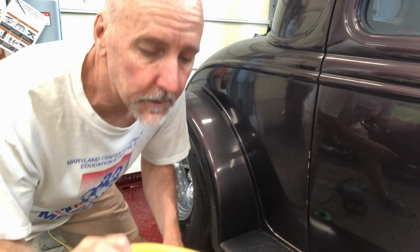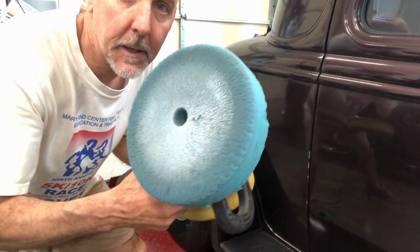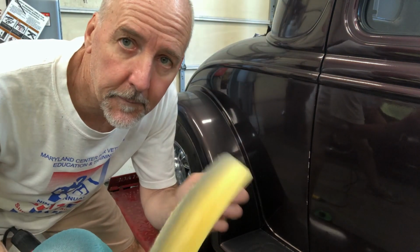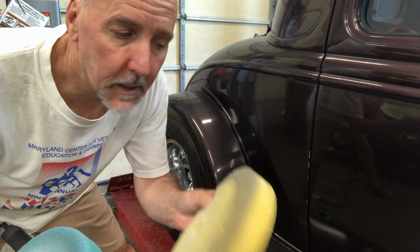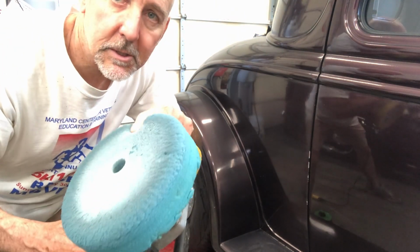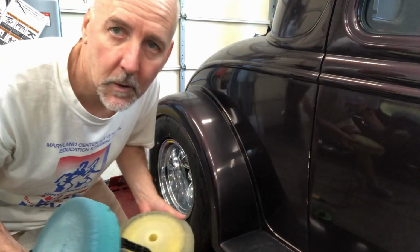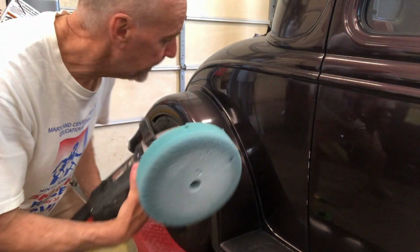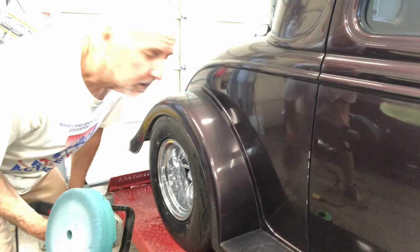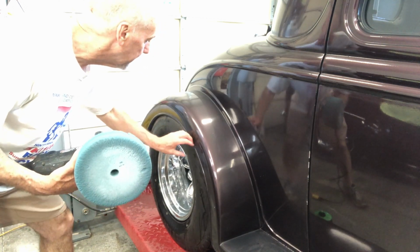So I've been using this, actually the blue pad, because my number one pad for cutting and polishing is kind of getting worn out. So I just decided to switch to this one. The blue is just a little bit softer, and so that's what I've been working with on the pickup. But we're going to use this blue on this fender, and I just want to show you this to basically get the idea of how I'm working this compound in.